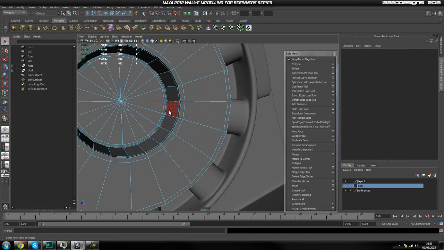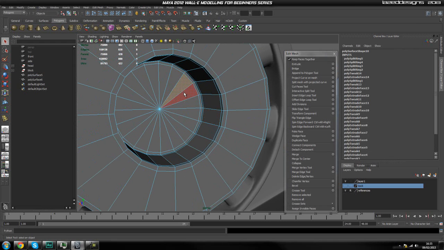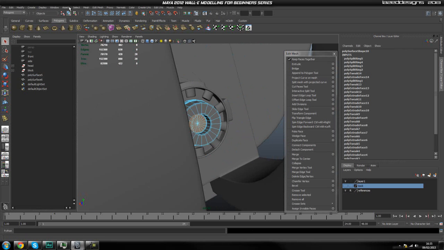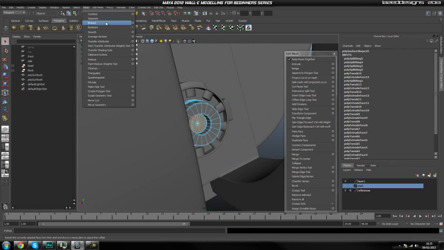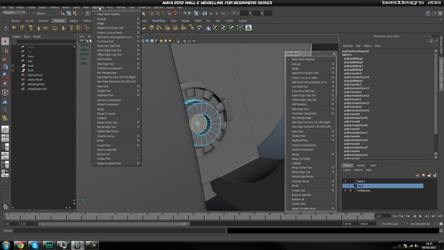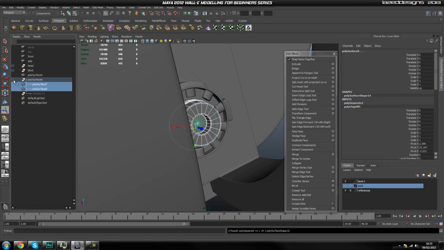So the first thing you're going to do is select this piece and unsmooth it, and then you're going to need the faces. So I'm going to select all of these faces, and again we're going to have to extract it. So go to mesh, oh actually we're going to duplicate it, so go to edit mesh and duplicate, if I find it. Duplicate face, and it's going to be right in here.